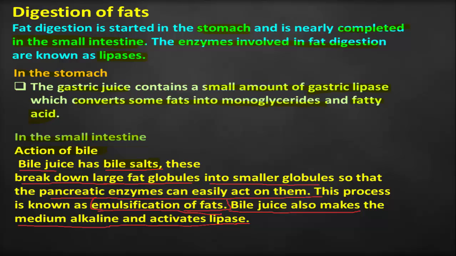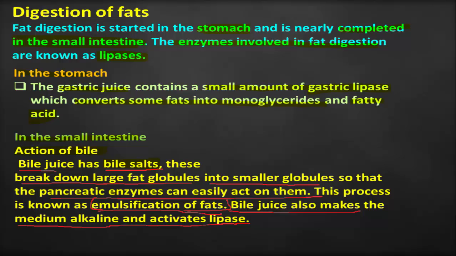After emulsification, the fat is referred to as emulsified fat, and emulsification provides a larger area for the breakdown of fat molecules, which is further carried out by pancreatic lipase. Try to remember what emulsification of fat is: the larger fat globules are broken down by the bile salts into smaller fat globules. The process is called emulsification. Remember, emulsification is a compulsorily required process for the digestion of fats.